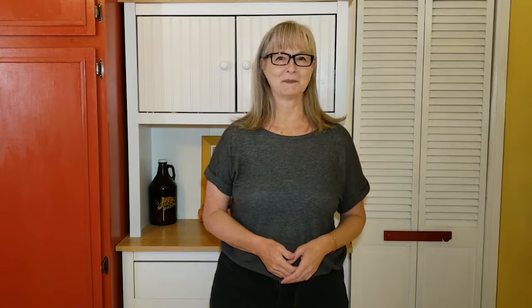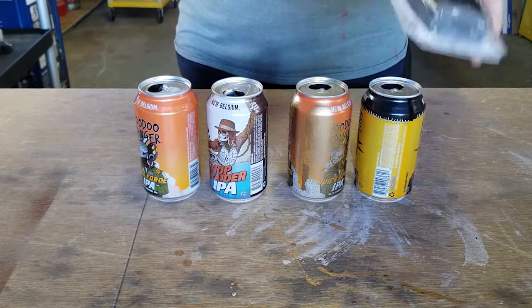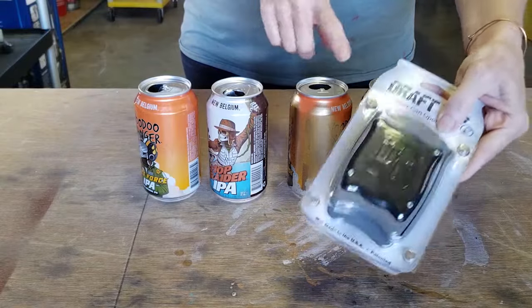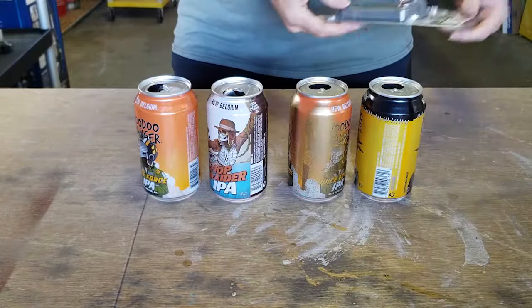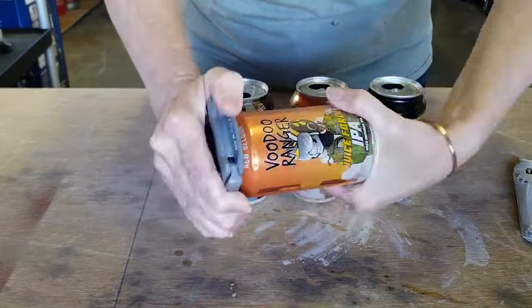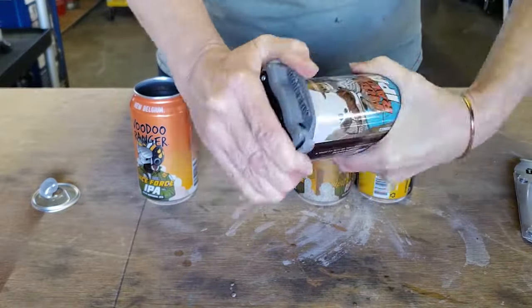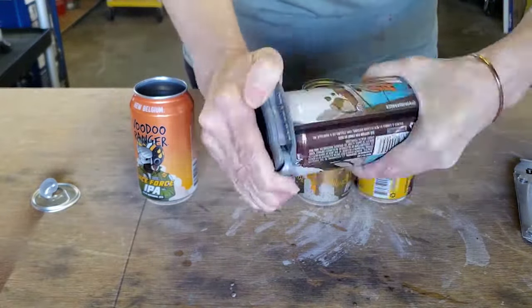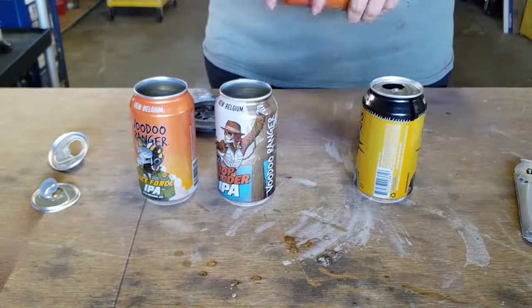My version is very simple and practically free to make. For this pair of goggles you're going to need four aluminum cans. I really like to use this draft top tool to get the tops off. I've also seen a video where they use sandpaper, and some people say they can use a regular can opener, but I've never really had luck with that. So I'm going to go ahead and remove all of the tops of my cans with my draft top tool.